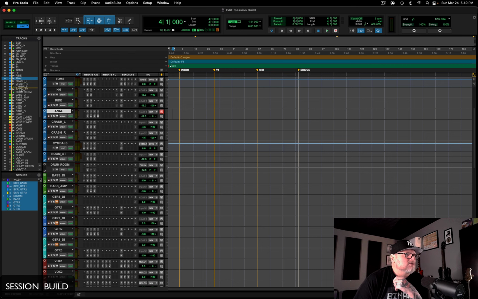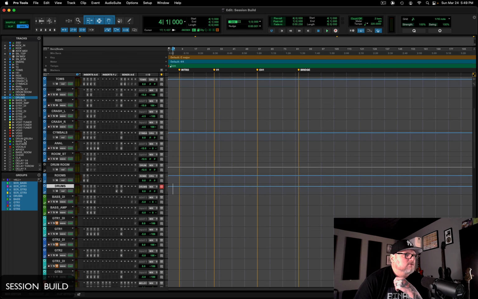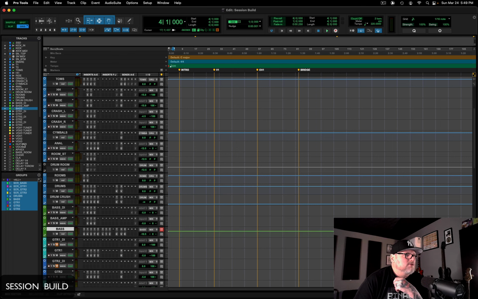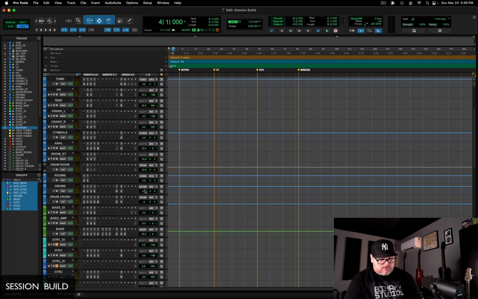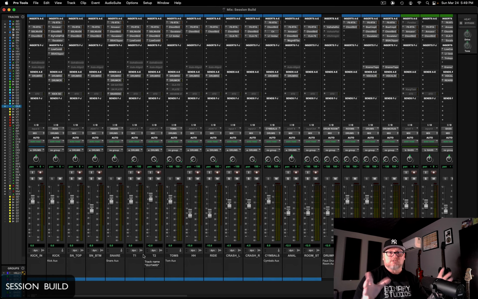This other track is actually a room. My rooms come in here. So I have my room track, my stereo room track, and then I have my faux room track. And then we follow that up with drum bus, drum crush. Bass goes up to the bass ones, guitars to guitars, vocals stay where they are. So now, as you can see, this is starting to look like my Canadian Way example that I showed at the beginning of this video.